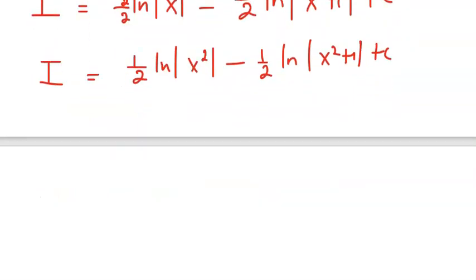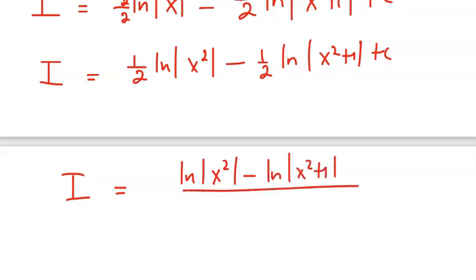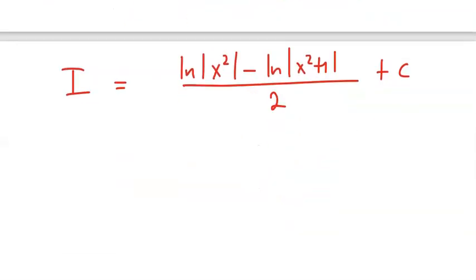We still need to further simplify, right? So here we get I is equal to, oh, that will not be enough, right? Okay, observe that we have the same factor of 1 over 2, so we can write it as the natural log of x squared minus the natural log of x squared plus 1, the whole of this divided by 2, plus constant. So from here we can make use of another interesting property of logarithm. We know that the log of a divided by b is equal to the log of a minus the log of b, right? And here we can see we have subtraction.